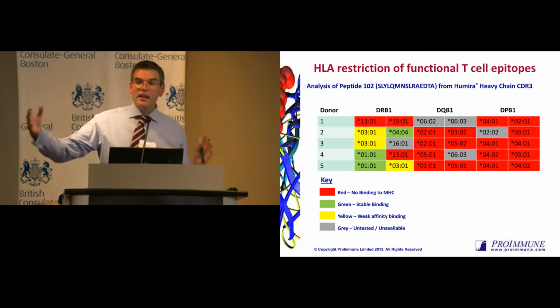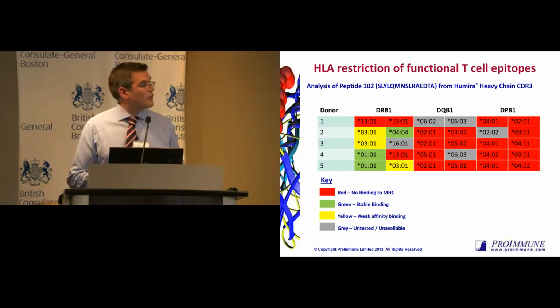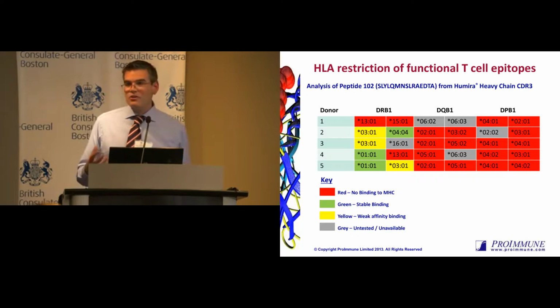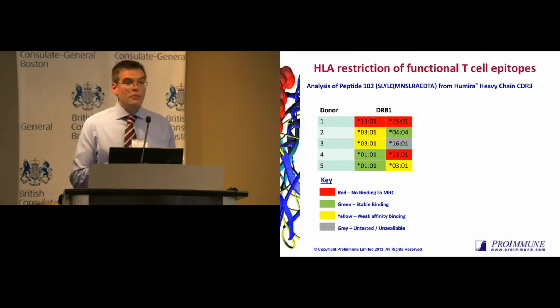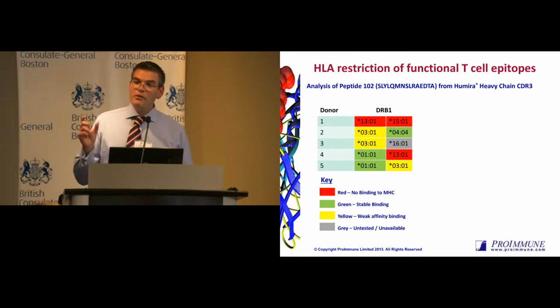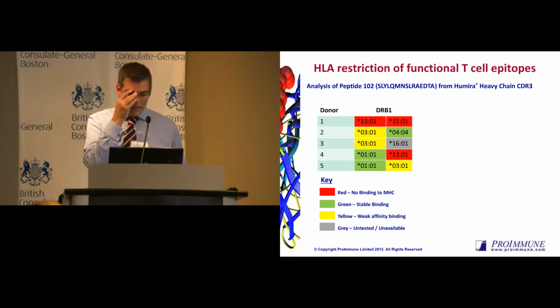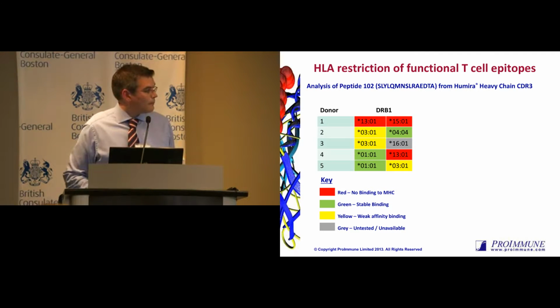Some peptides we see there are relative importances of DQ and DP. It's not always the case that DR is always important, sometimes it isn't. But I'm just going to hide them for the moment because in the Propresenter antigen presentation assay we were using a DR immunoprecipitation. So I'm just going to focus on DR just to keep the data a bit simpler.